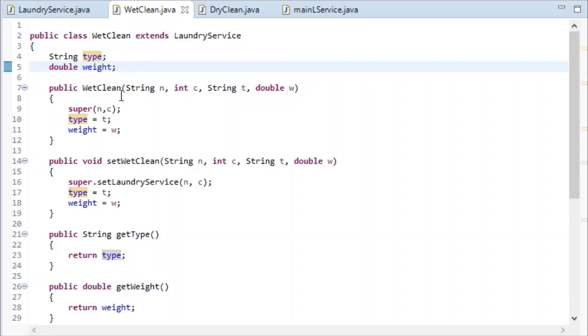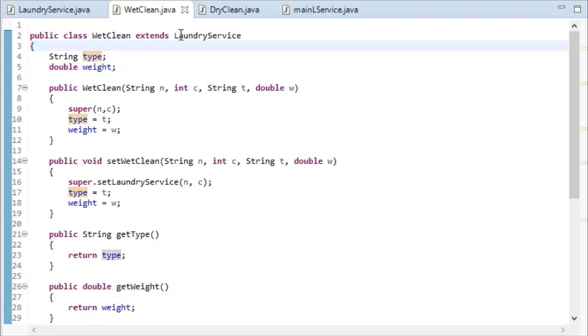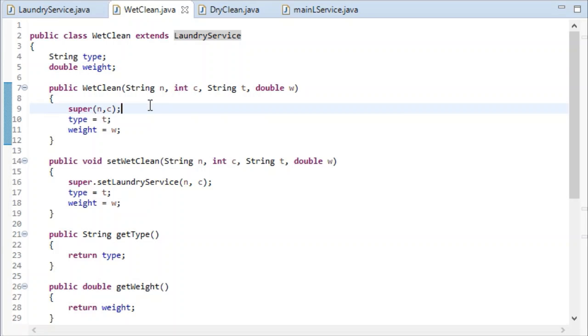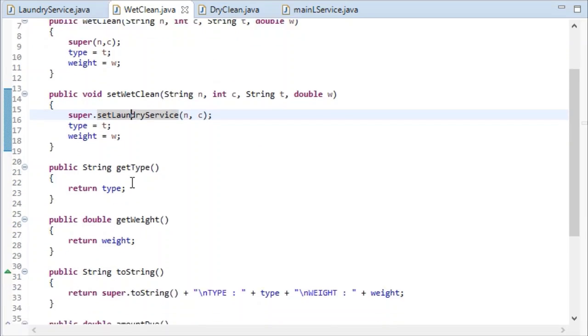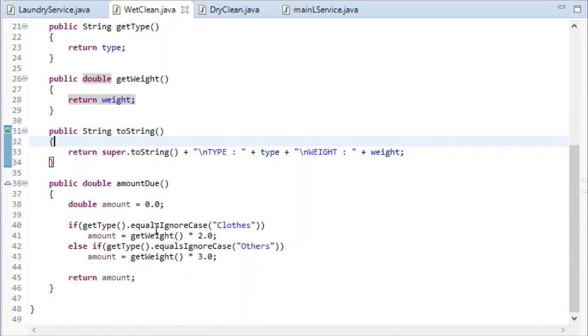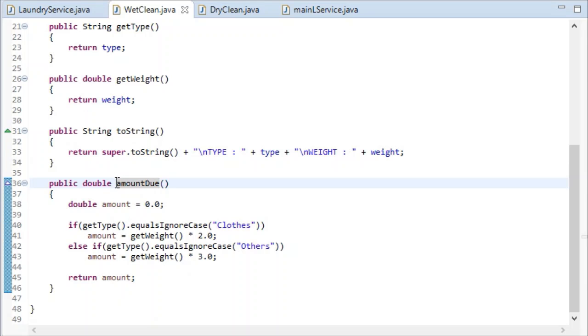So we start with public class WetClean extends LaundryService. We declare the two variables, and this is the normal constructor, and we add this super here to call the data members from LaundryService, and this is the setter, and we have two getters, and this is a toString method, and it ends with a processor of amountDue that returns the amount.